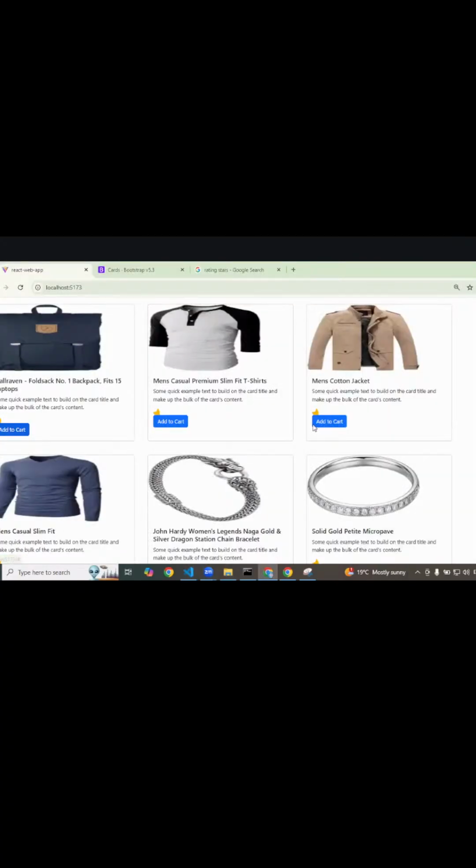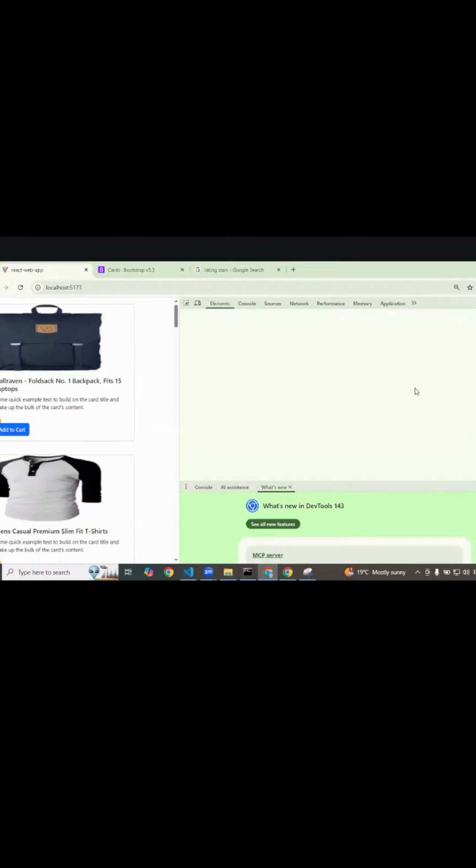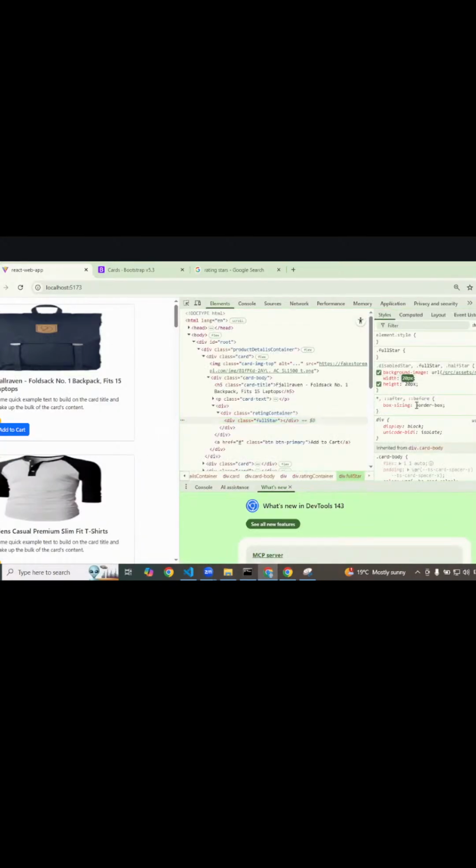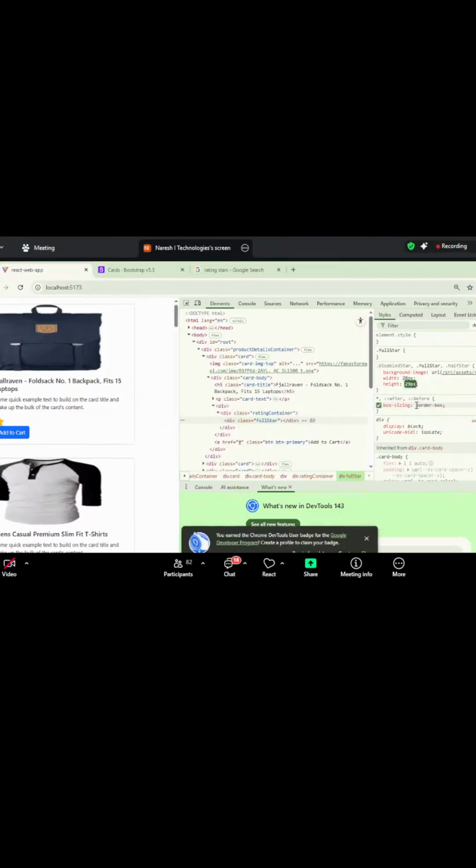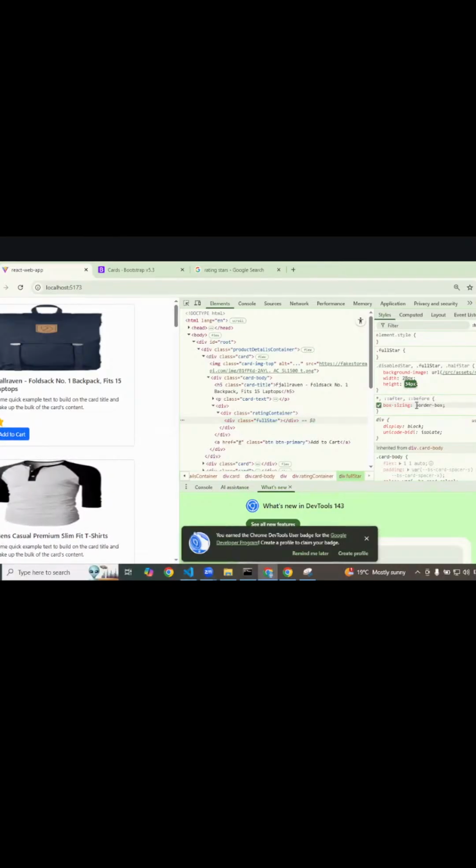Let us set some width and height for this. So the full star width is going to be, height is 34 pixel.